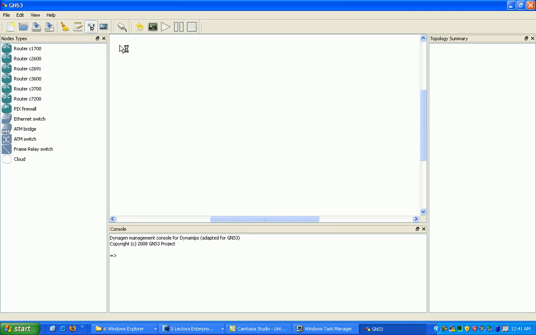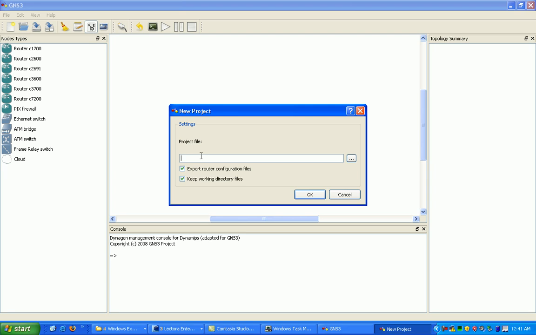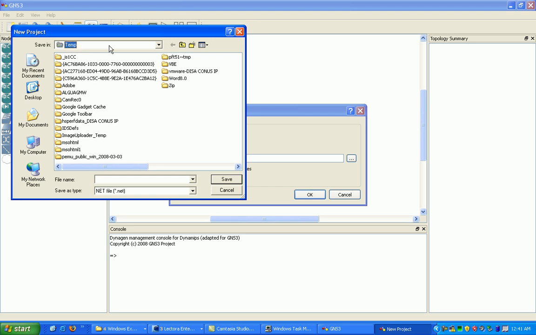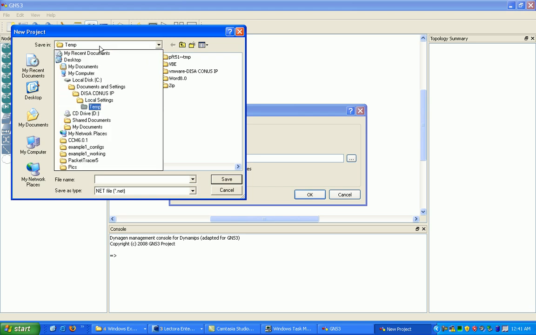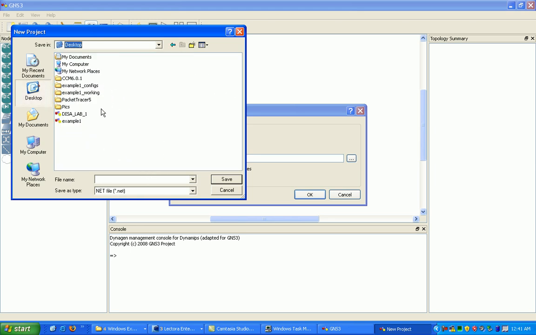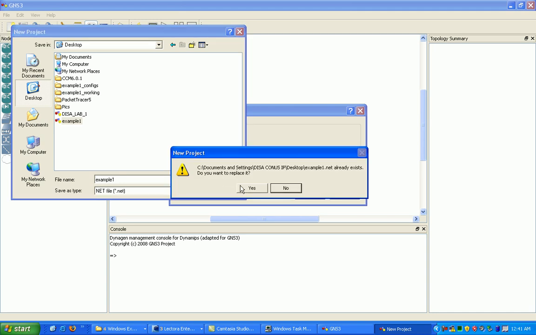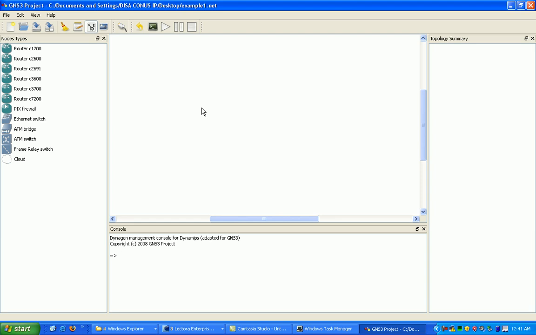So all you need to do to get started is click on File and then New Project. This right here is how you create a new project and name it whatever you want, and then click over here on this button, and you'll go to where you want to save the project. I'm just going to put it on the desktop for now. I'll name this example one. Hit OK. And there, now we have our project created. Now we can save it at any time by just going File, Save, which I highly recommend doing about every 5 or 10 minutes when you're using it. That way, if something were to happen to the program and crash, you have it backed up and you can just start where you left off.